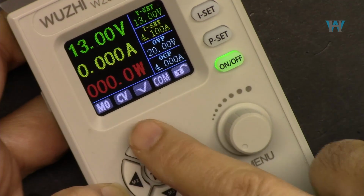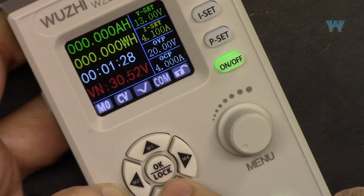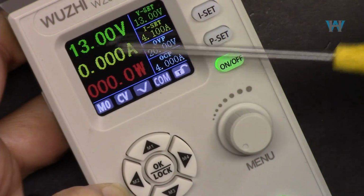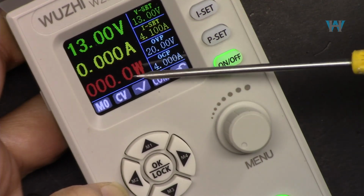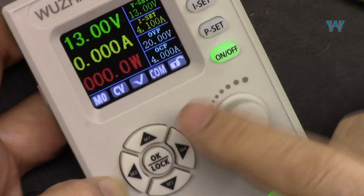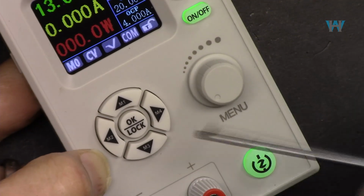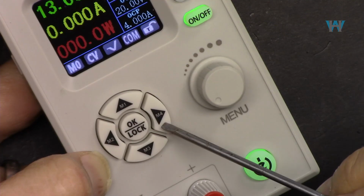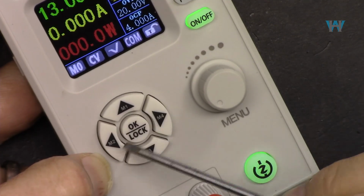On this screen, if I press this arrow up and down, it changes. In this screen, we'll see the voltage, the current, and the power. This power is the product of these two when you multiply them. We have here 4 memory presets, M1, M2, M3, and M4. So these are the preset values that you set.